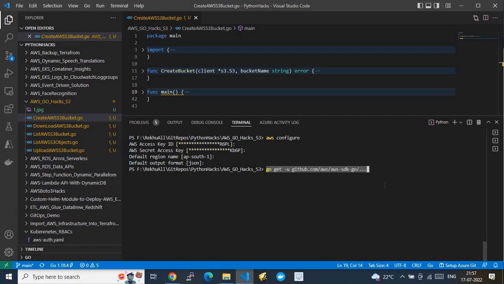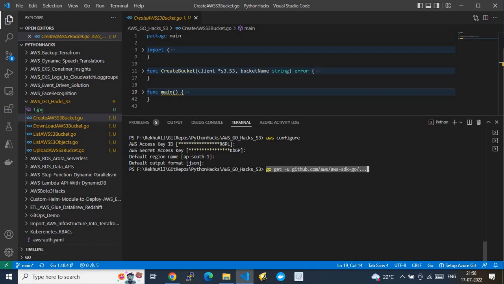What does this command do? Basically, go get. But what does this mean? In the sense we are using the go command, and we are importing, or doing a kind of forking, from the upstream GitHub branches where the actual SDKs are being written. Okay, so that is what this does.